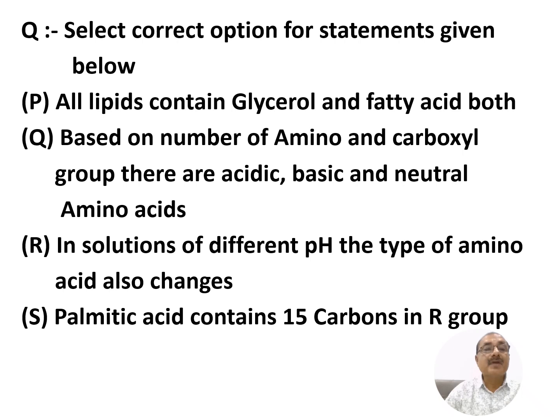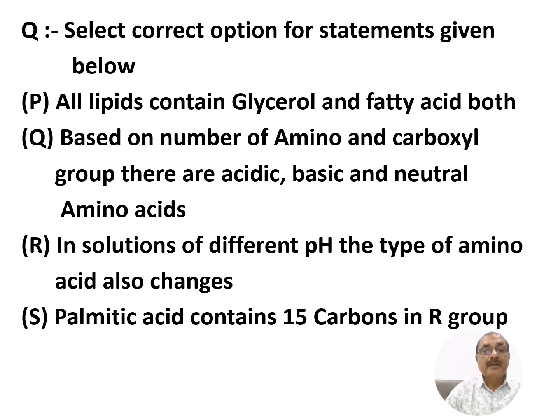Let us decide which is correct and which is incorrect. All lipids contain glycerol and fatty acid both. No, it is incorrect. Glycerol is also a lipid, a fatty acid is also a lipid, but the majority of lipids contain both glycerol and fatty acid. So first, P is incorrect. Second, that is confusing: based on the number of amino and carboxyl groups, there are acidic, basic and neutral amino acids. Is that correct? Yes, it is correct.